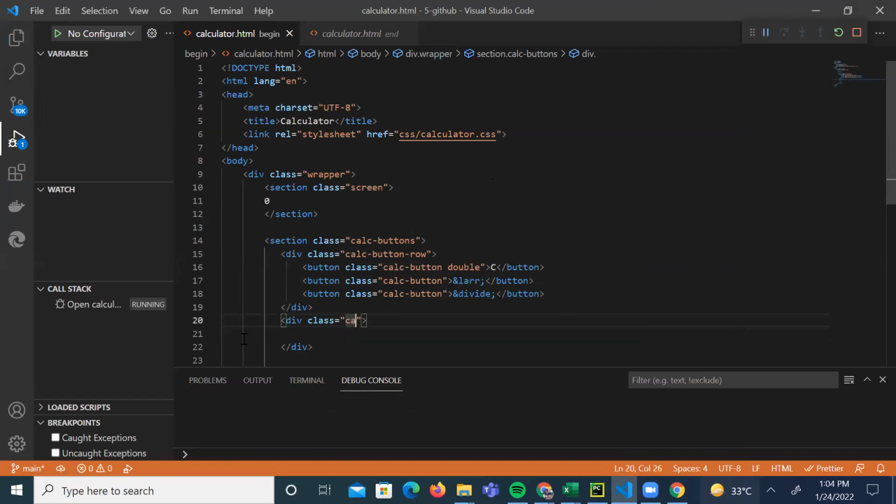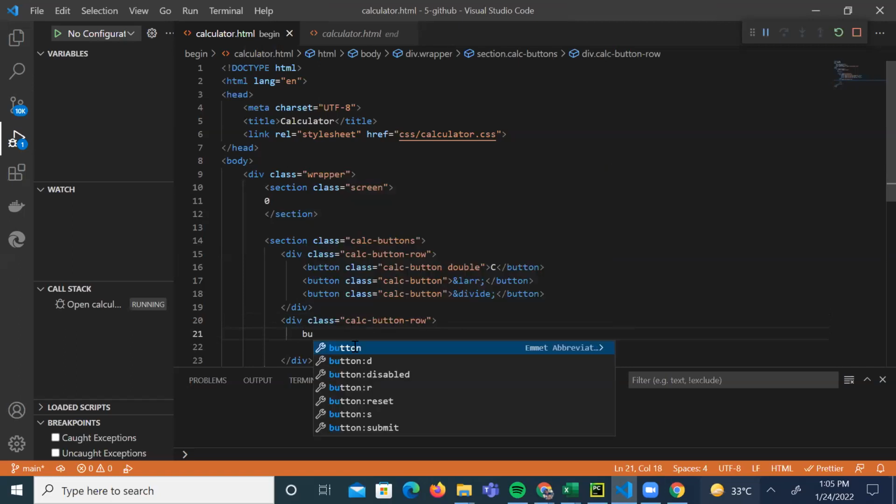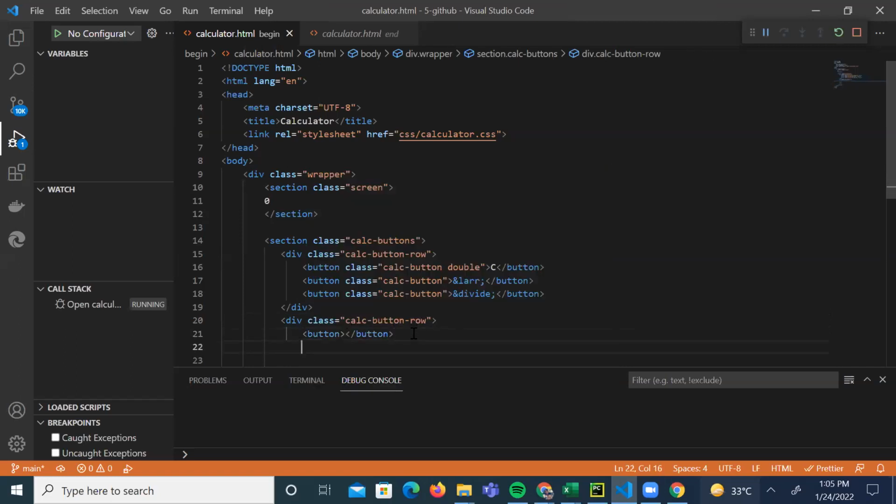So we want to do another row. It's just the HTML we're writing. We'll still write the CSS. This time around, we'll use 4 buttons because there are 4, not 3 the way we used 3. And the 4 includes what? The next line, which is 7, 8, 9.